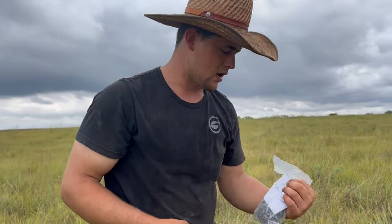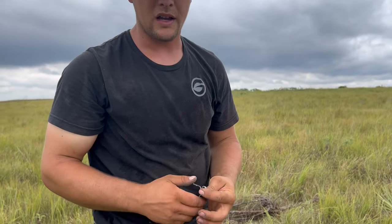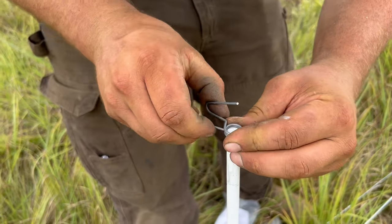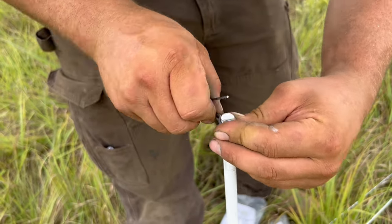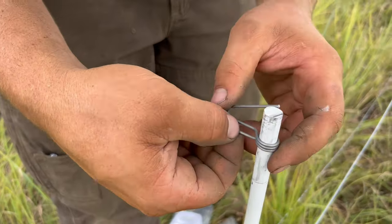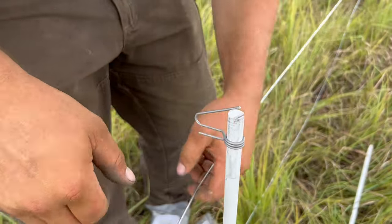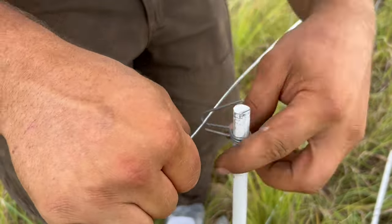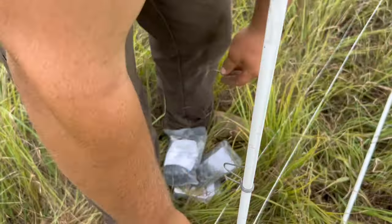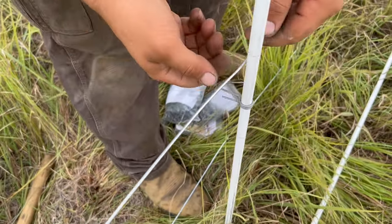Now these stainless rod clips — I was not impressed. They would work fine for polywire, but they're even harder to get on. All they have is this little tab right here — you can't use that part, that's just a handle. All they have is this little clip, which is super easy to put in. But the deer is going to just knock that out. That's not strong enough — you can just yank it out.